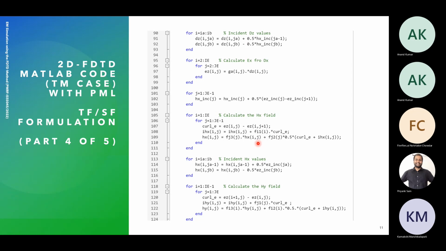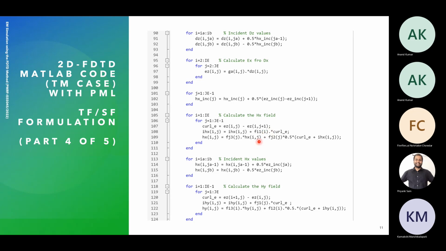Okay. So first we'll answer this doubt in which Priyanka has asked why the EX and DX loop starts from 2 to KE and the HY loop starts from 1 to KE minus 1. When we are doing the update equations, you have to make sure that you do not encounter any array index which is not recognizable to the compiler. In MATLAB, the array indices start from 1, and similarly if you are doing it in C, the indices start from 0.